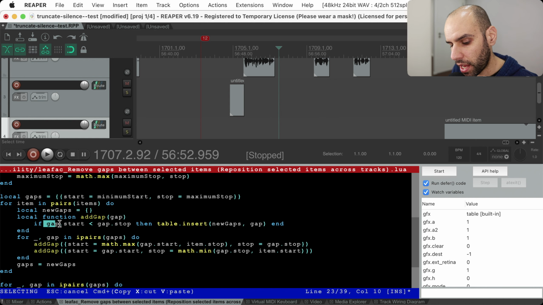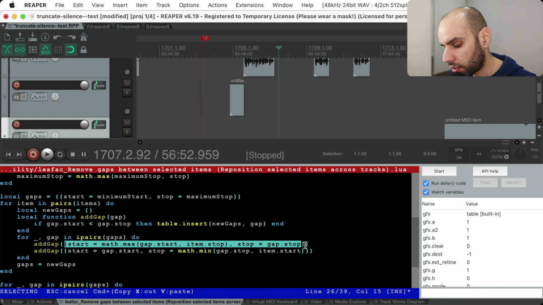So that's why I check: do I have a gap start that is less than the gap stop? If so, then actually insert a new gap into the table or list of new gaps. And that's why I have the add gap function here, because I want to do this check every time. I could do this check by assigning this to a local variable maybe.